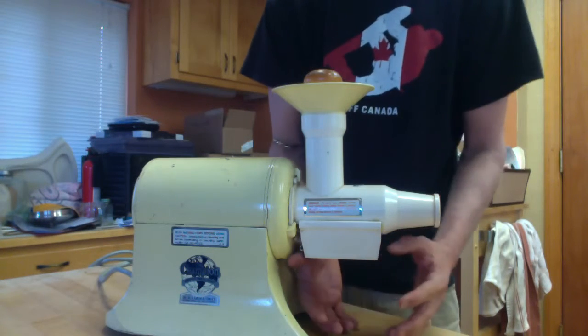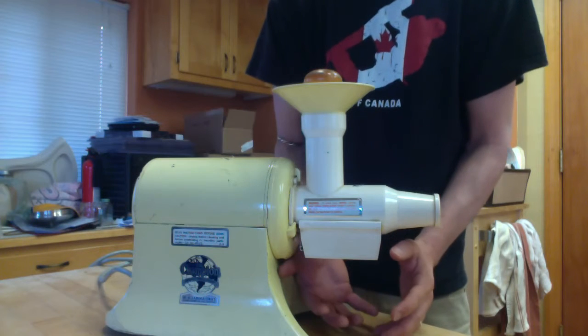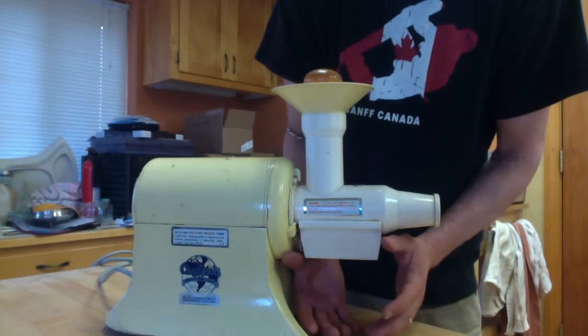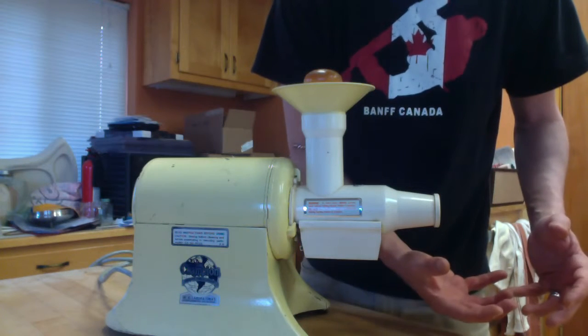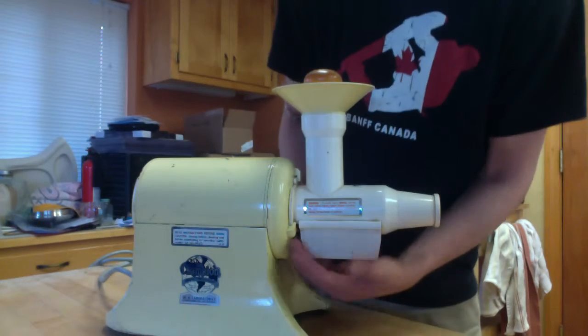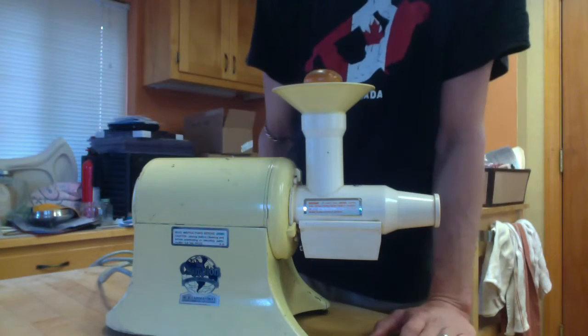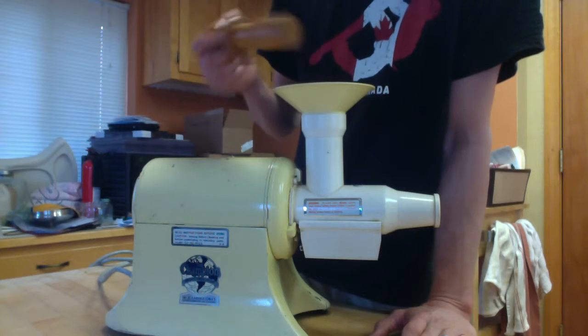The juice, you put a nice little bowl here, that goes right here. So obviously you want your bowl small enough that it's not going to catch the pulp, but big enough that the juice is going to come out of this reservoir here, straight through here. So that's it in a nutshell.